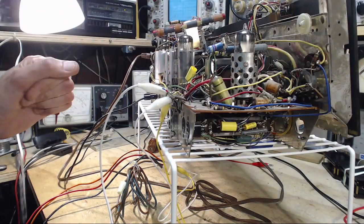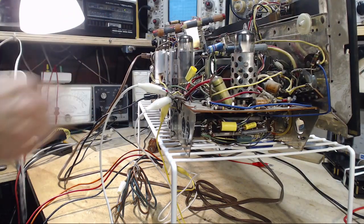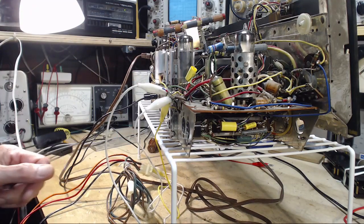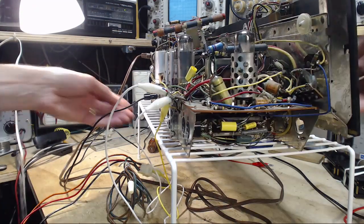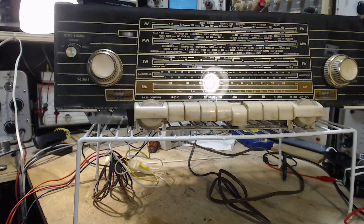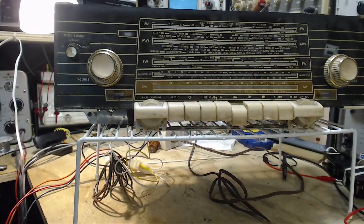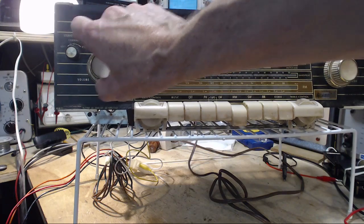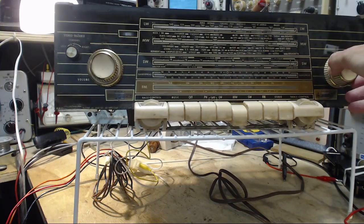Exciting. Now everything's ready. Speakers, antenna, speakers. Let's flip them around here. There he is, kind of galloping in there. It's on medium wave, volume's turned down, and I think we're ready to go here.